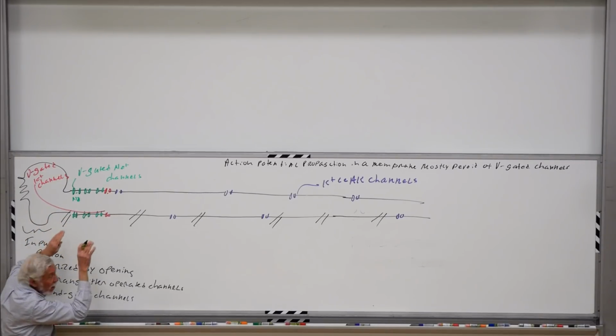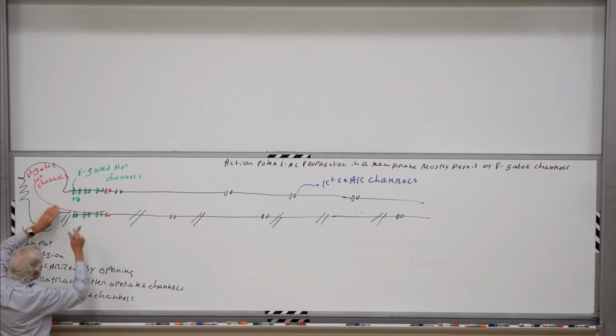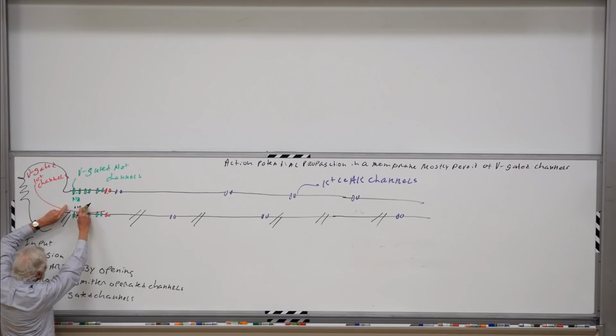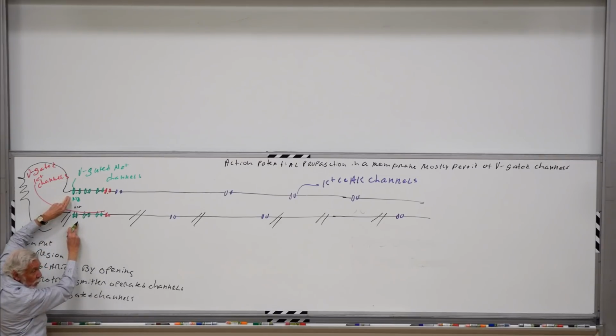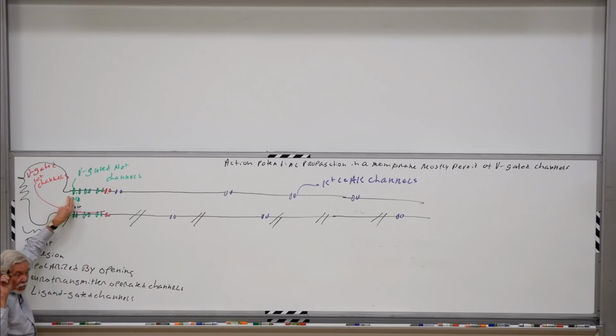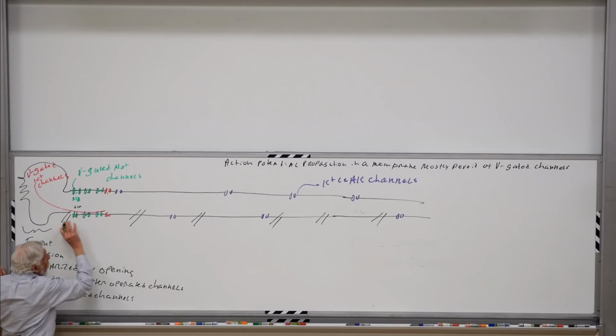So you can think about the arrival of positive charge coming from the opening of these ligand-gated channels, or you can imagine we magically put in here some positive charge. Doesn't matter for our purposes here. All we need to recognize is that we're going to add positive charge here in the neighborhood of the cytoplasmic side of these voltage-gated sodium channels. And from yesterday, you'll recognize that this positive charge is going to move the S4 regions. By moving the S4 regions, it tugs on the gate and opens it, and once the membrane potential goes from about minus 70 millivolts up to around minus 55 millivolts, that's a point of threshold.